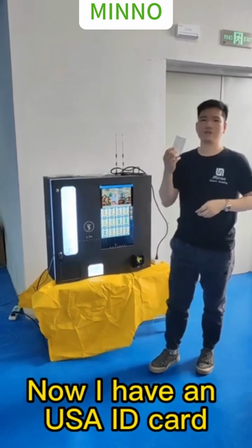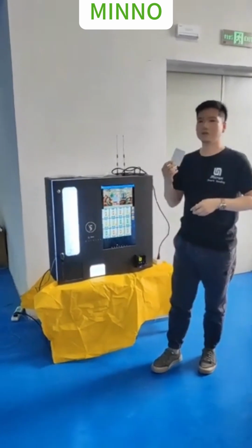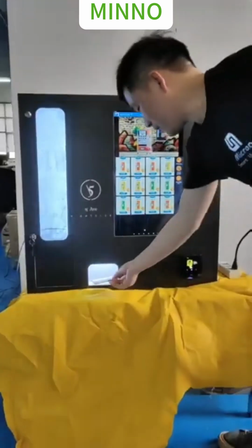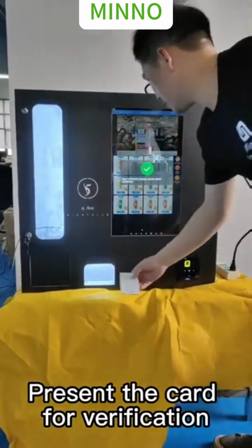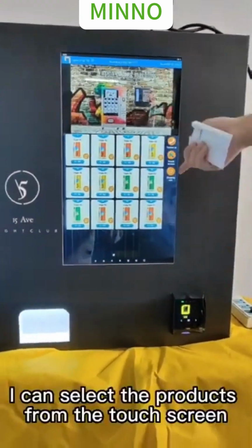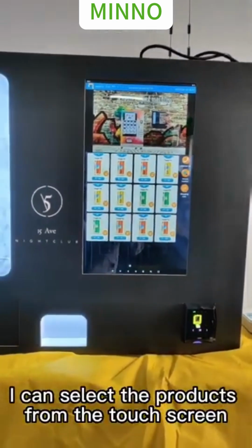Now I have a USA ID card. So now let me show you how to do the age verification. Present the card for verification. Now age verification success. I can select the products from the touch screen.